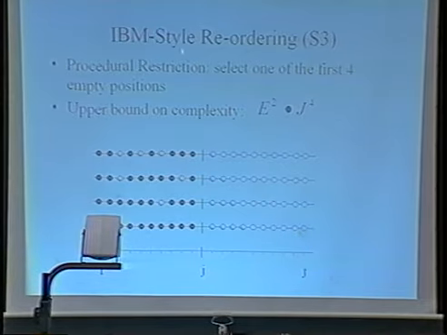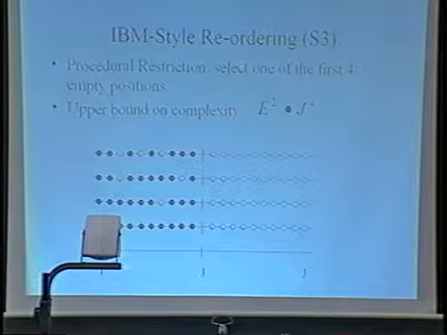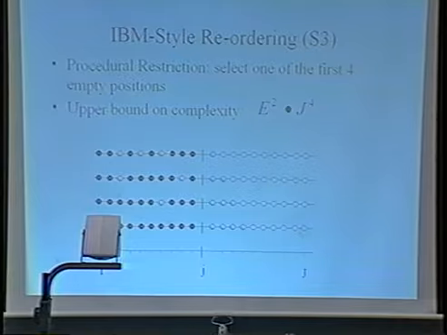What this restriction says is that, given a coverage vector, I have to choose one of the first four not-already-covered source positions. This means I process the sentence mostly monotonically. I can leave holes in the processing, but the number of holes I can leave in the monotonic traversal of the input sentence is restricted. This translates into the fact that the number of holes in the coverage vectors that I'm considering in my search is at most 3. And then I can show an upper bound for the complexity of E squared times j to the 4.